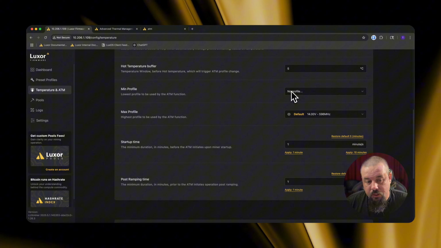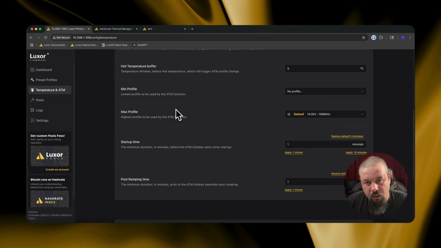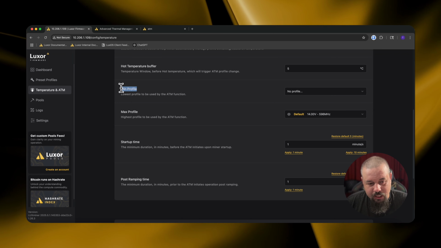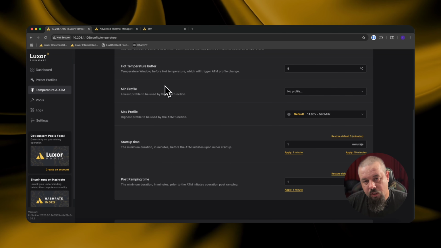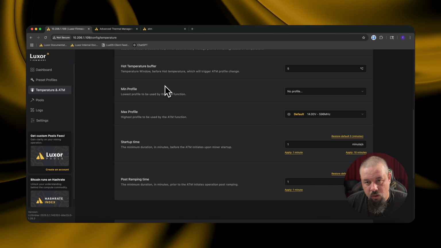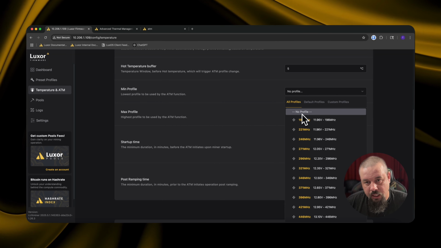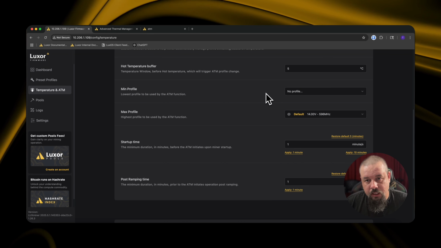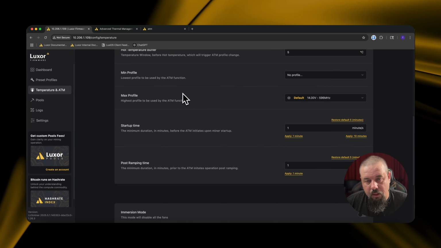Now, using those three temperatures, Advanced Thermal Management can design a type of behavior based on how you set it up. First off, we have a minimum profile and a maximum profile. Imagine it like a window that the miner is allowed to operate in. The minimum profile dictates how low you will allow the miner to go in order to generate hash rate while keeping healthy temperatures. We want you to select no profile in most cases. This means that the miner can go as low as it can and still generate hash rate and keep temperatures happy.